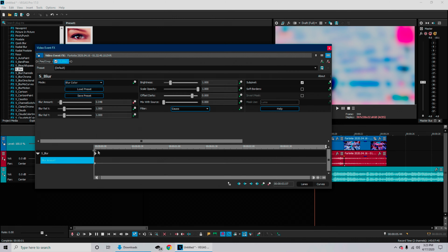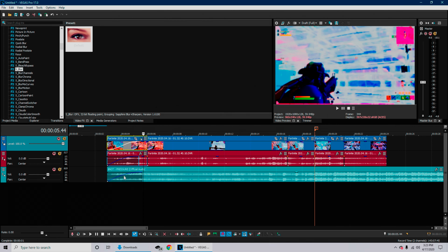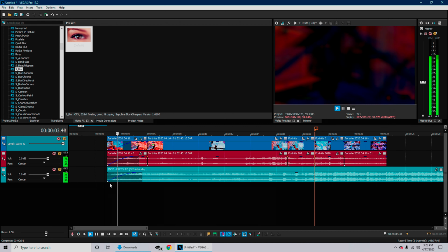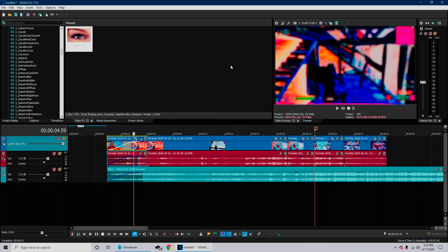So we're just going to click the very end of it and then press another keyframe, and then we're just going to drag this to 0. So it looks somewhat like this. Alright, so you can see here how distorted the actual vision of it is, just because the color's a little bit off. That's just a bug with Sony Vegas.